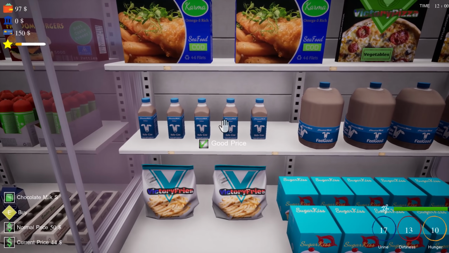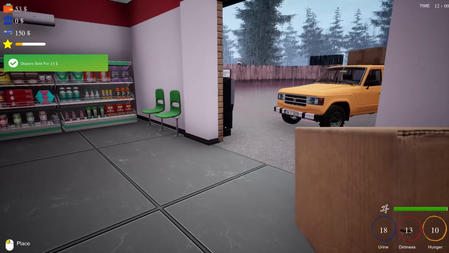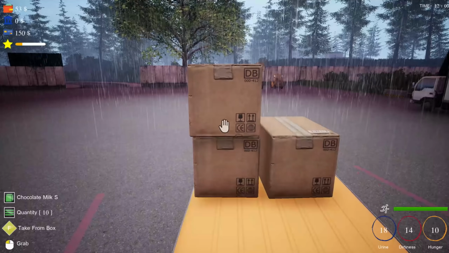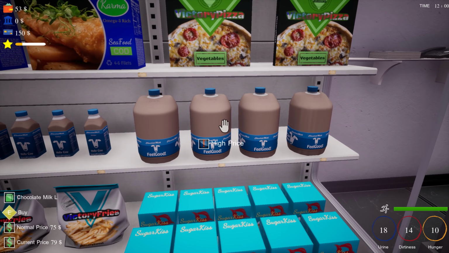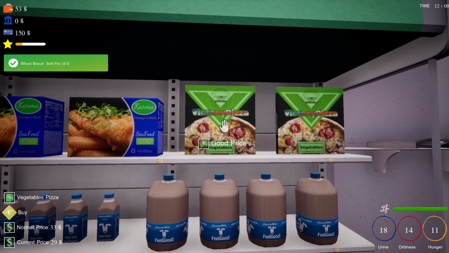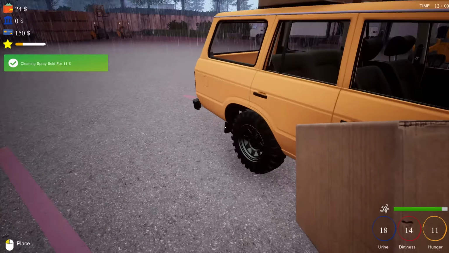All right, everyone asked for chocolate milk. That's a good price. Normal price is 50. Current price is 44. Okay, so on the bottom left-hand corner, I'll show you again in case you didn't happen to see it. That's kind of new. So we'll go to the chocolate milk. It's large chocolate milk. Normal price is 75. Current price is 79. That's not too bad. What about the pizza? Normal price is 33, current price 29. That's about all we can afford to buy today.